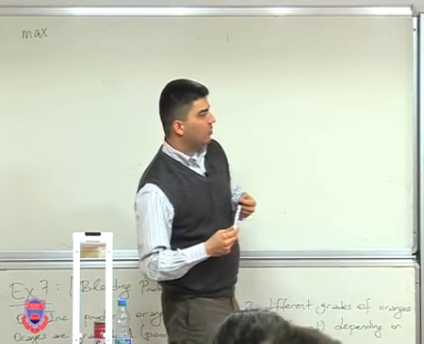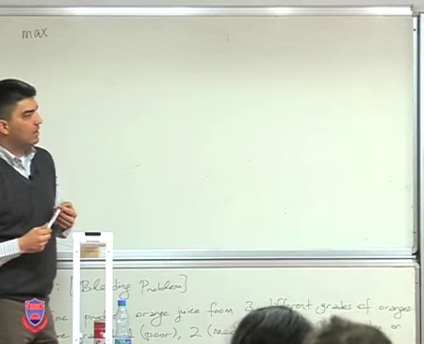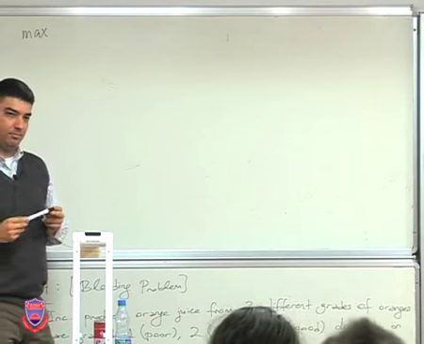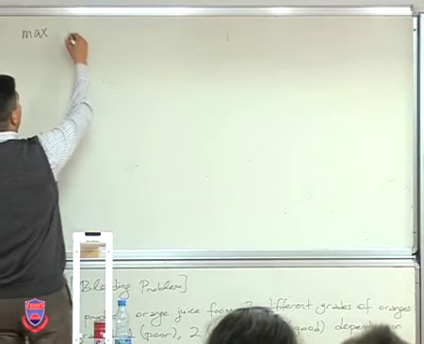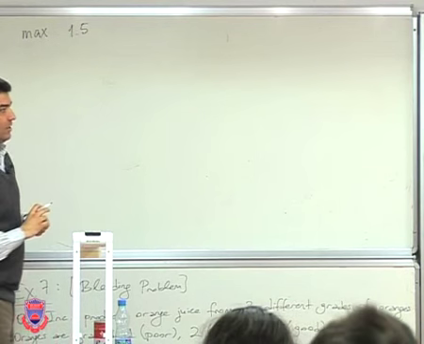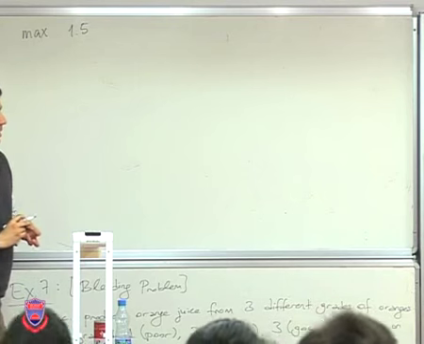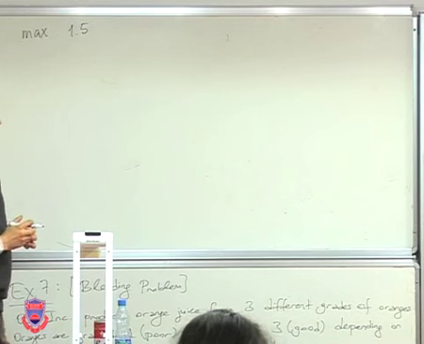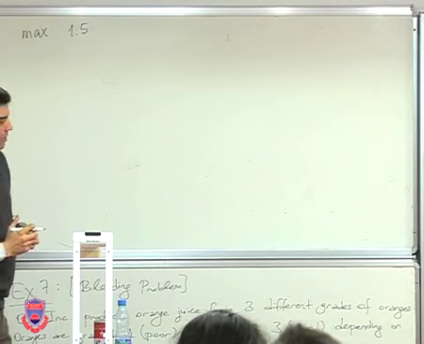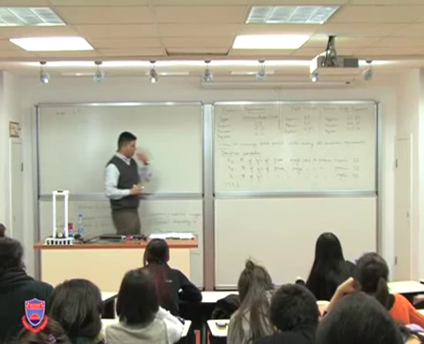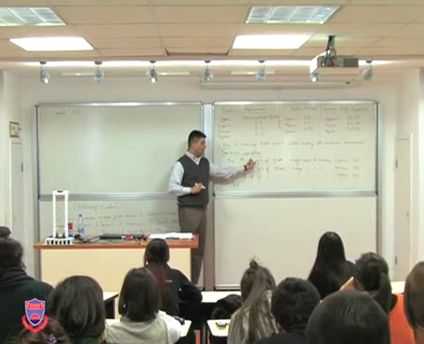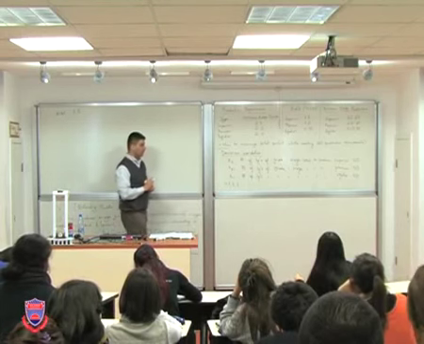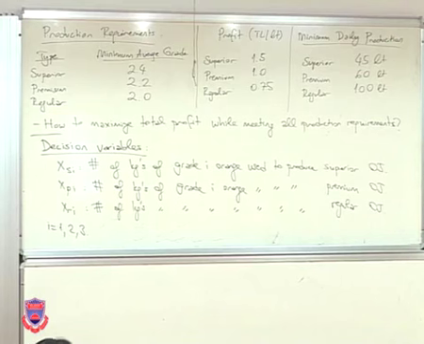So let me first focus on the superior orange juice. I'm going to multiply the total number of liters of superior orange juice I'm going to produce by 1.5. So 1.5 is the profit per liter for superior orange juice. Now I need to figure out how much superior orange juice I'm going to produce. Well, there's one problem. Here, x_Si is the number of kilograms of grade i orange, while over here I have the profit in terms of liters. So I cannot really multiply 1.5 with x_Si.